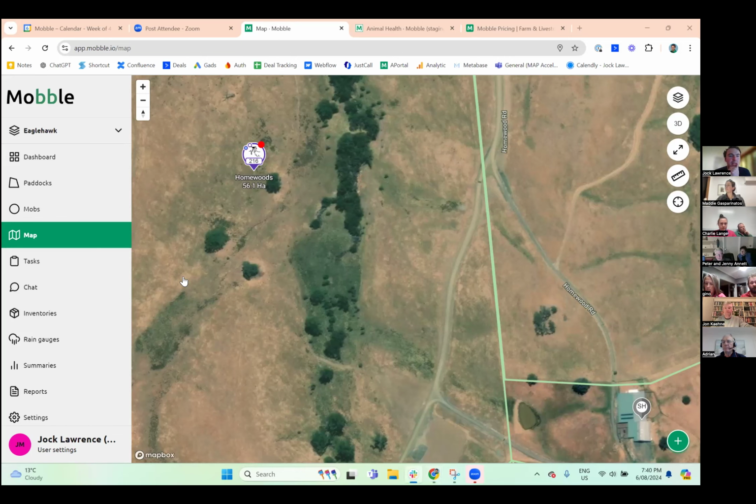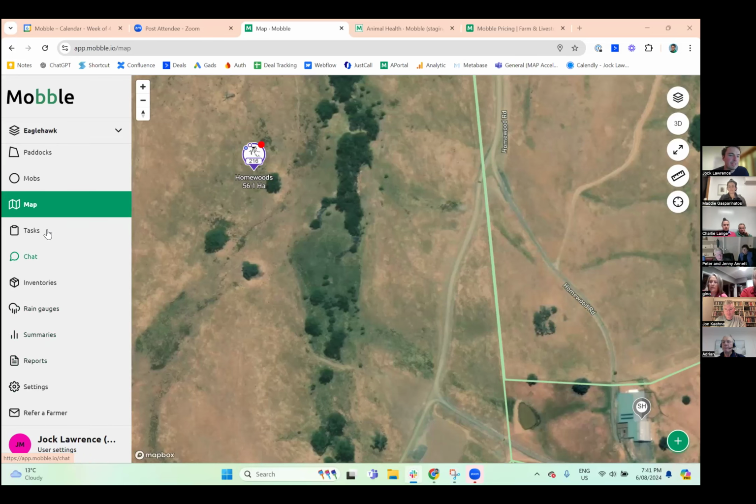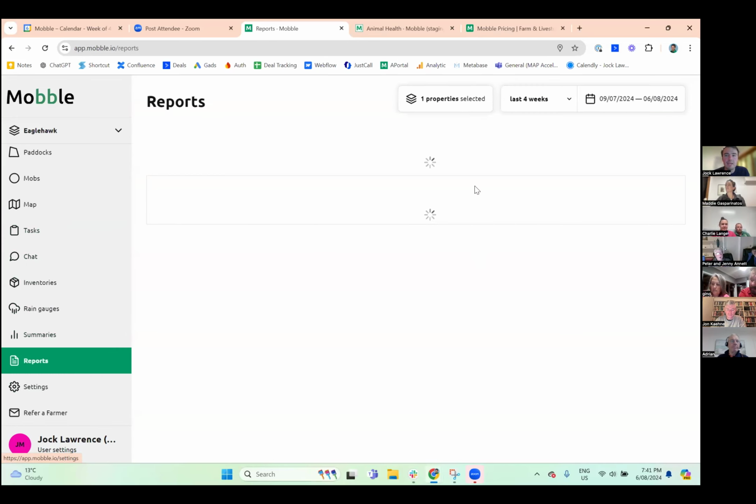A couple of quick things on Mobble before I get off demoing it. The tasks can be really powerful for reminders. You can add due dates, and reminders come up as notifications. That could be a date in the future of calving or whatever it is. On the computer, and some people don't use the computer very often, I will show this reports page.